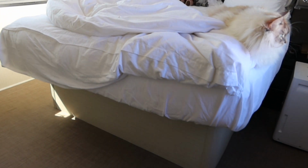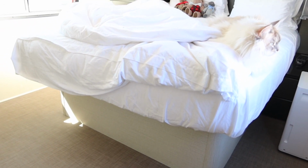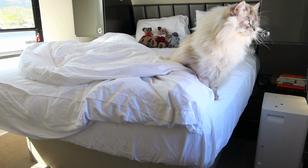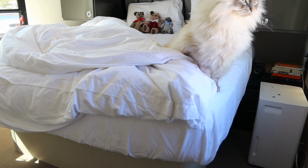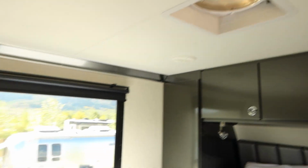But anyway, underneath this bed, there's a lot of storage. Because we put a heavier mattress on this bed, we have to hold it up instead of propping it up, but it's totally worth it for us. We actually barely have anything under this. We have a couple of fans just in case we want to have more air circulation, but we really haven't needed that because we're able to pull in so much air using this exhaust fan.